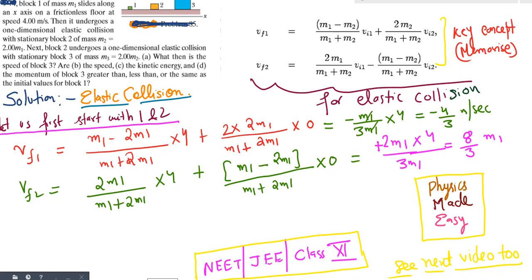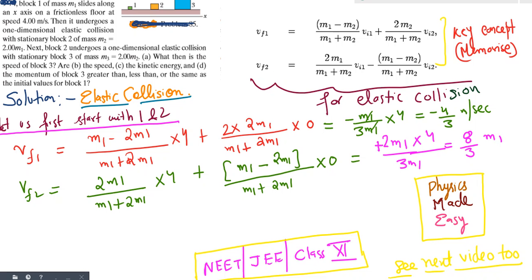All right. So if you read the numerical, there is emphasis on the word elastic collision. Now the equations you see on the right hand side are meant for elastic collision, and let's start with the first collision that happens, the collision between 1 and 2. I have put the values in the equation and obtained the values of the final velocity of 1 and the final velocity of the second mass.